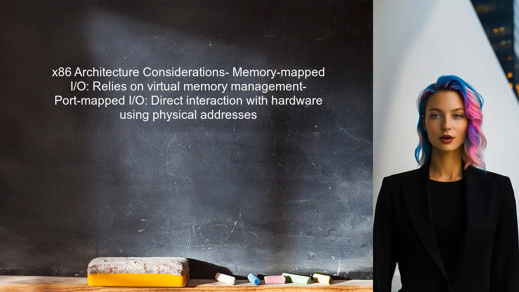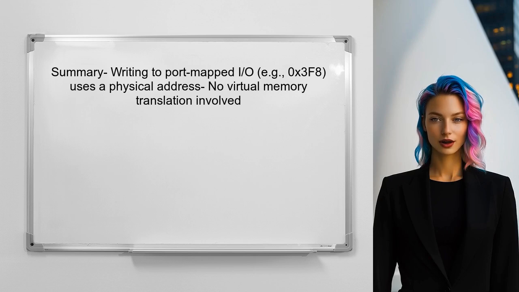On x86 architecture, the distinction is important. The user should remember that while memory-mapped I/O relies on virtual memory management, port-mapped I/O directly interacts with the hardware using physical addresses. In summary, when the user writes to a register for a port-mapped I/O device, such as the serial port at address 0x3F8, they are using a physical address, not a virtual address.